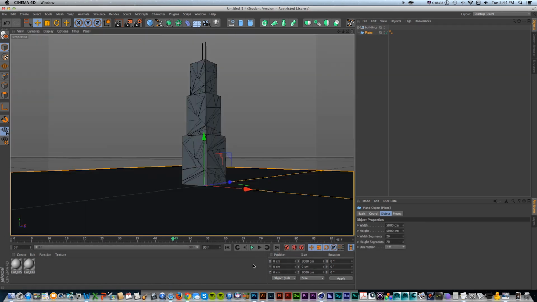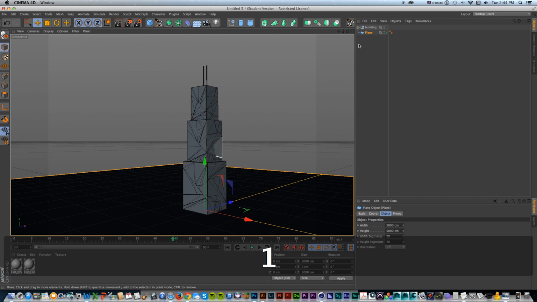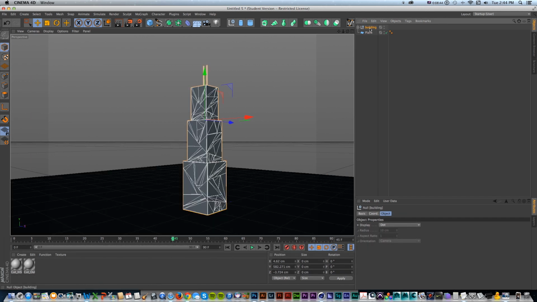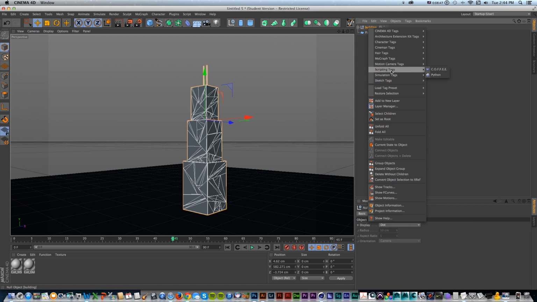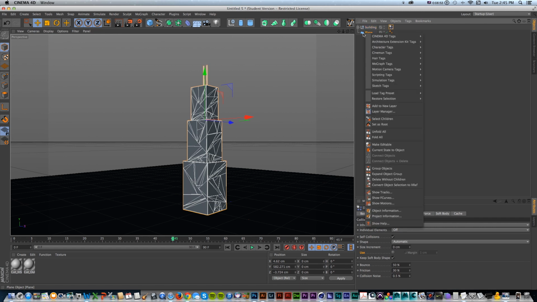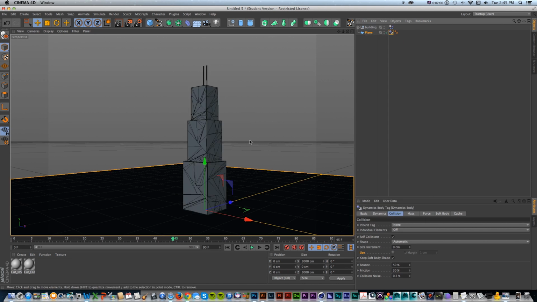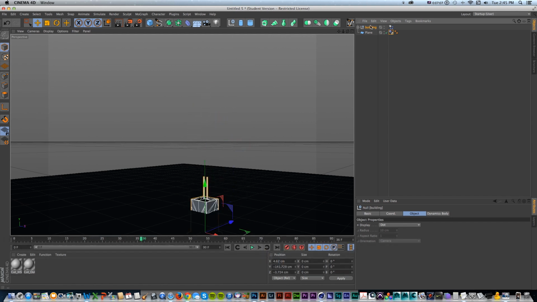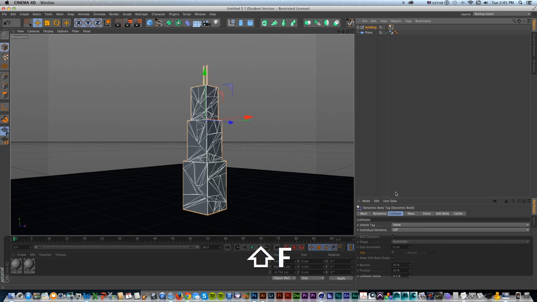And what I want to do as one option is put a dynamics tag on this whole building and have it all be applied to it. So I'm going to right click on this null and go to simulation tags, rigid body, and that's going to give it basic dynamics. For the plane, I'm going to do simulation collider body, and that's going to make it collide with dynamics so they fall on the ground, but the ground won't move. And if I just play, it's not going to work right because it's just applying that tag to this null.